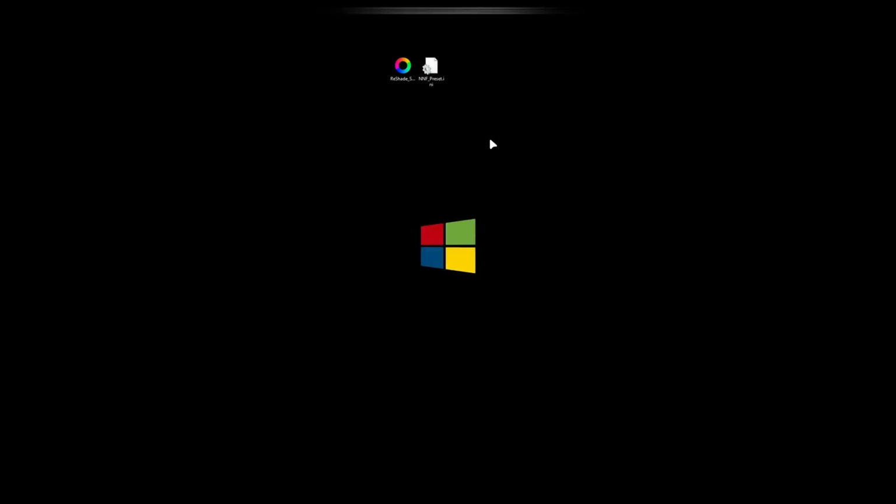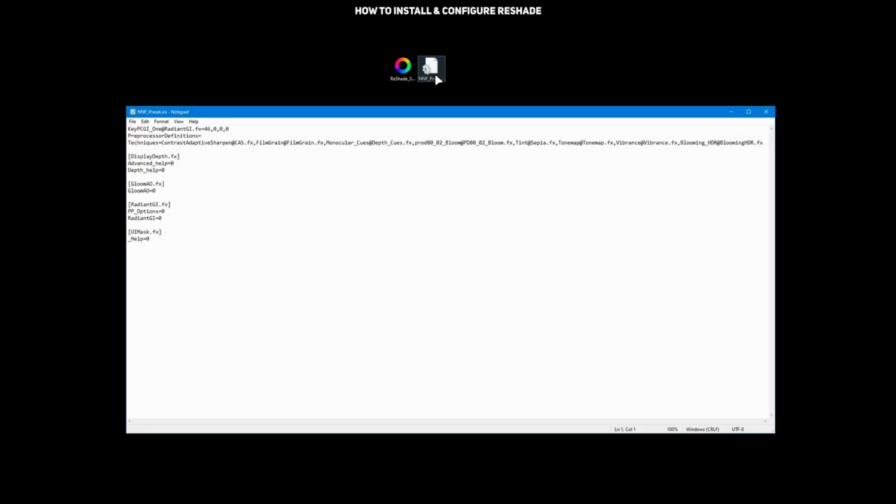Okay, guys, now that we have downloaded our program, as you can see on my desktop, I have the setup itself, and also another file called nnf_preset.ini. This is a preset that I made for you guys, so basically it's a collection of all the effects and color correction that I have applied on my game. Maybe you will like it. You can always change them according to how you like.